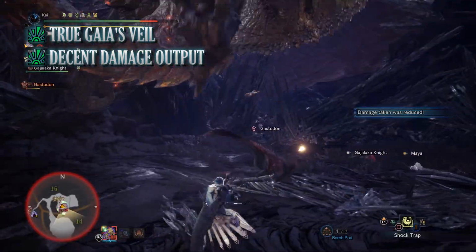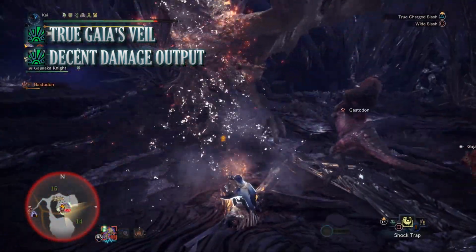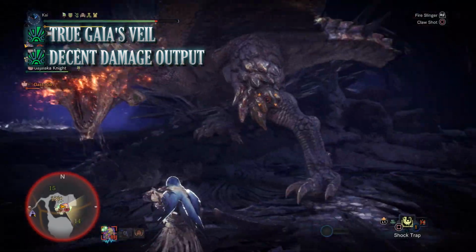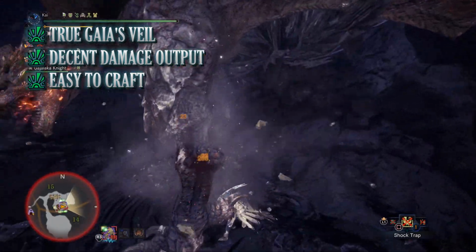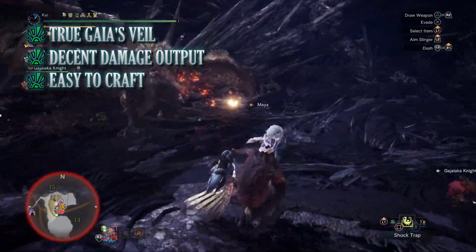Again, thanks to focusing on raw attack more than anything else, we're able to take on monsters effectively without having to worry about their elemental or element resistances. And then finally for the pros is that this build is actually quite easy to craft. It's not relying on the rarest armors in the game, so it could be easier to obtain than some of the other builds featured in this video.